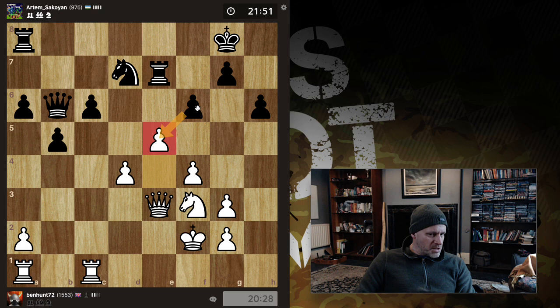Now again, if he takes there, we're clearing away the f file a little bit. He is taking towards the centre, so I am losing out in that sense. Also notice his queen's defended by the knight. If he takes, I've also got knight takes. Knight takes there, queen takes queen, king takes queen.